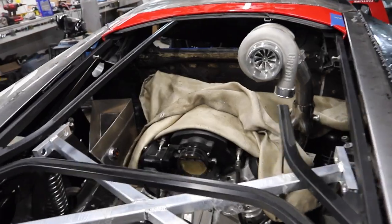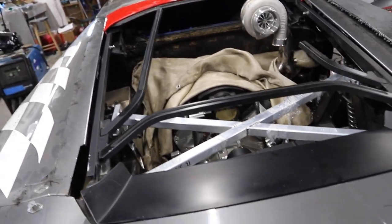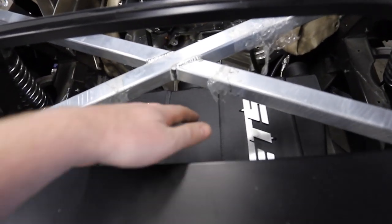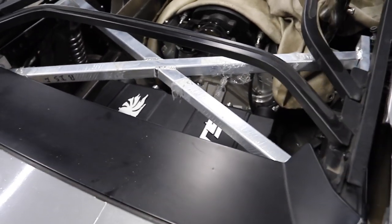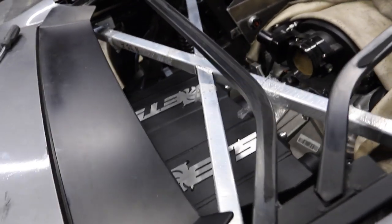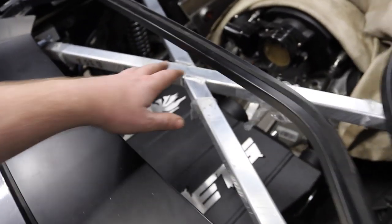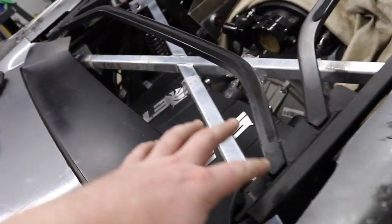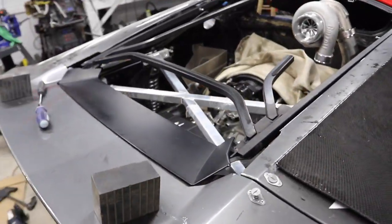So if you're still here and you're still listening, we've decided to change the exhaust, which actually changes a lot to our design. And it gives me a lot of opportunity to make changes. And it also means that I can move this basically wherever I need to that fits best. So I'm gonna get back to what I started on, which is finishing the placement for our air to water intercooler. Is it gonna hang from this bar like I had thought, or are we going to actually build up from the two braces across and just build it up from there? I'm gonna find out right now.